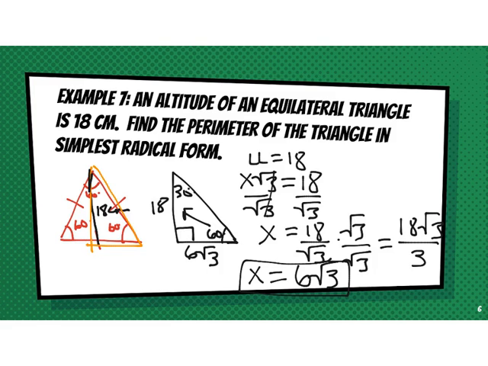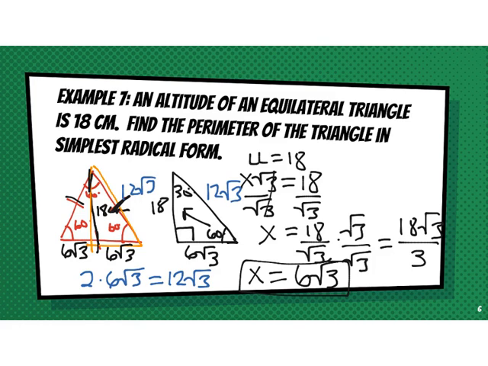Then we now have to figure out our hypotenuse. We could double this, either way, because we've only technically figured out this half, but this would also be the same. So either we can add it, or we can just multiply by 2 to get our hypotenuse, which will be this side here, which means that if we get one side, all the sides are equal. So I'm just going to multiply our short leg by 2 to get that hypotenuse of 12 square root 3. This 12 square root 3 represents all of our sides here.